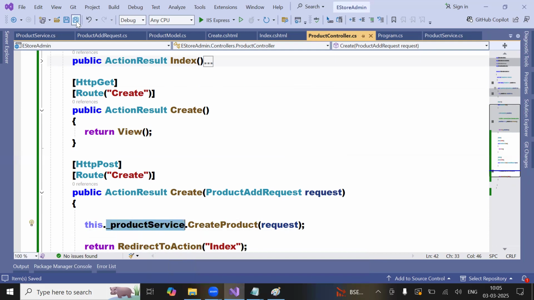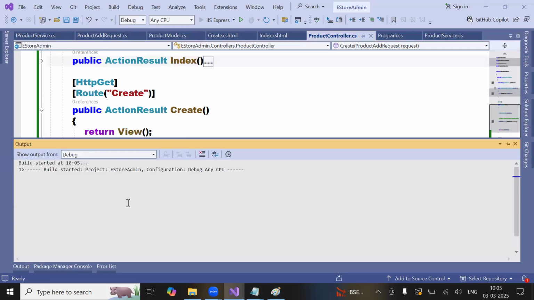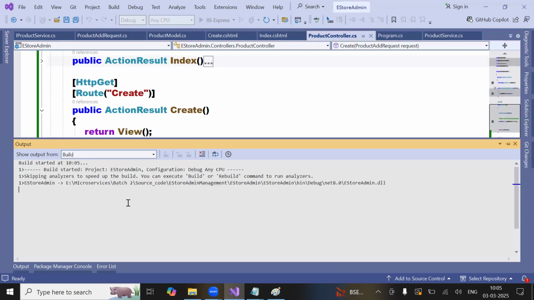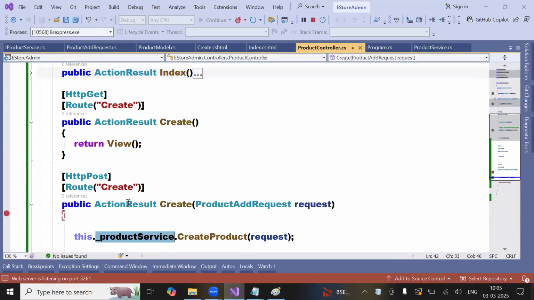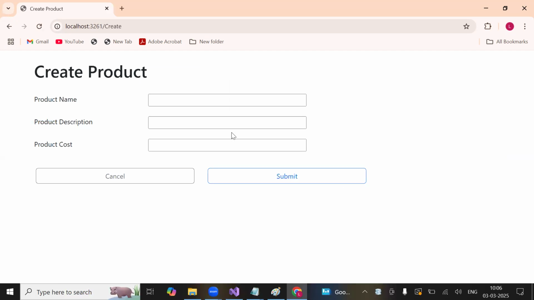Now you see here, I'm putting a breakpoint. Let's do the calculation. Create product.